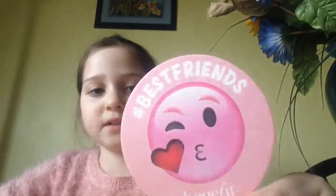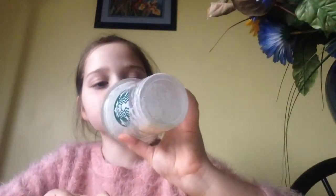Now when we were in Benefit, they were doing a collab with Starbucks. In Starbucks they had little coasters, and in Benefit they had those sleeves that go around the cups. I got one coaster for my friend Tilly and one for me — it's also around Valentine's Day. And to add on to that I also got an emoji pillow — it's the heart emoji.